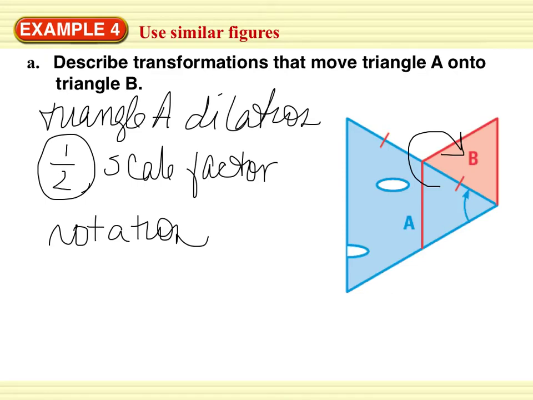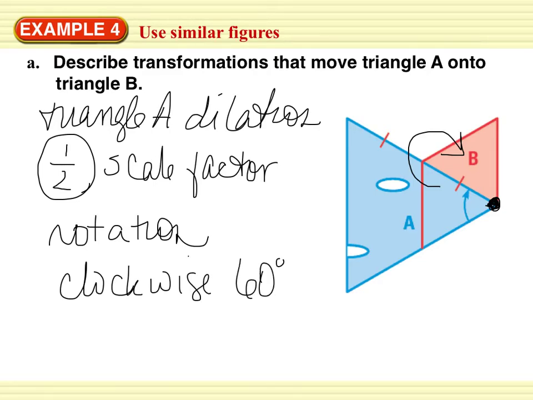Okay, it would be, goodness, if you look at this being the rotating point, it rotated clockwise, and we know the degree it rotated because they're all 60 degrees, all of those angles. So this was the point, and it rotated 60 degrees. So dilation by 1/2, because I went from 2 tick marks to 1 tick mark, so I cut it in half, and then a rotation clockwise 60 degrees.